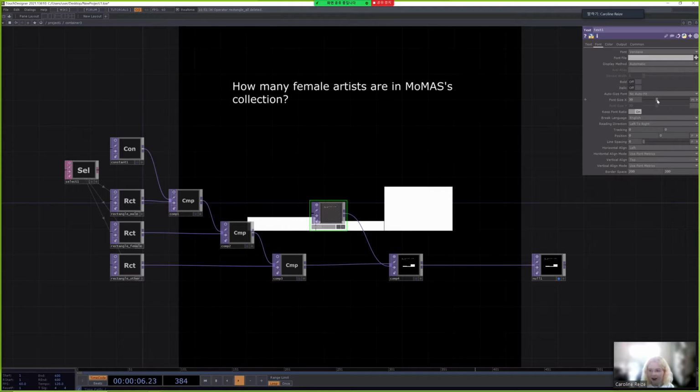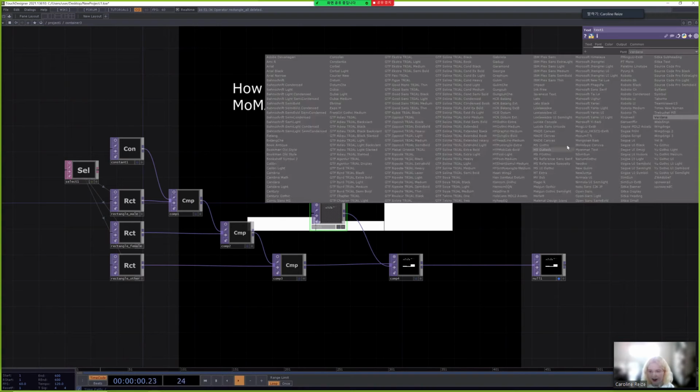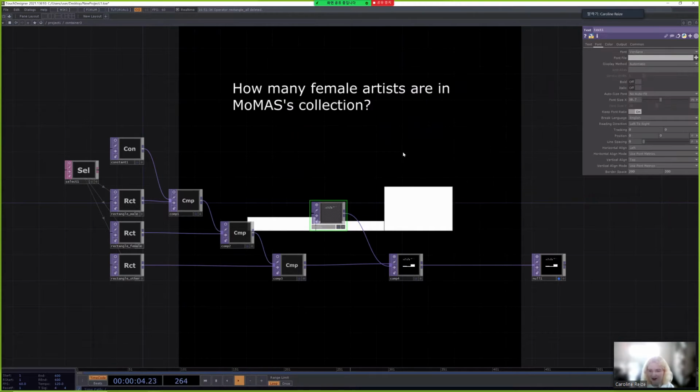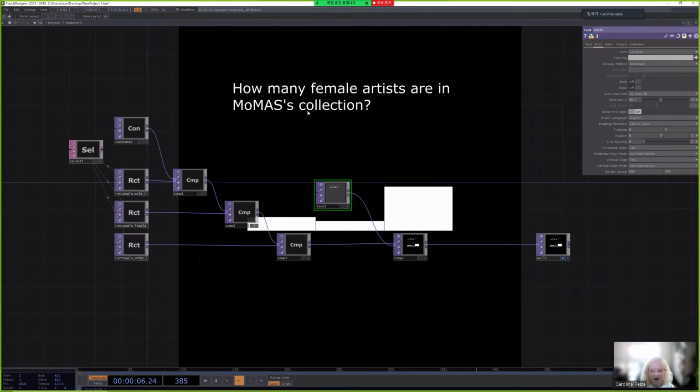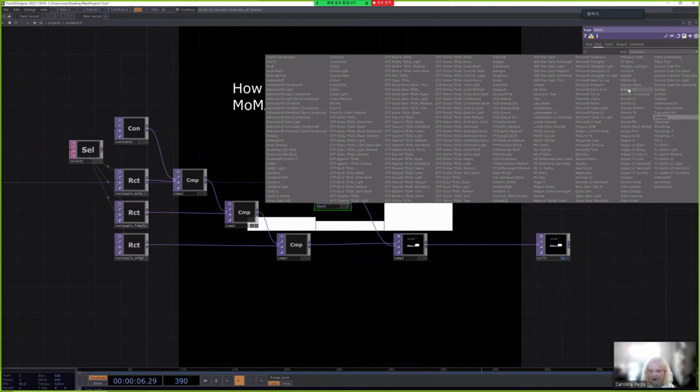And then we can play around with the text size and the style. I think this is not something new to you guys. So changing this font to something beautiful is definitely gonna improve what this data is gonna look like.